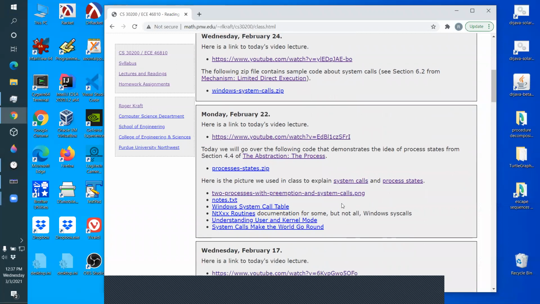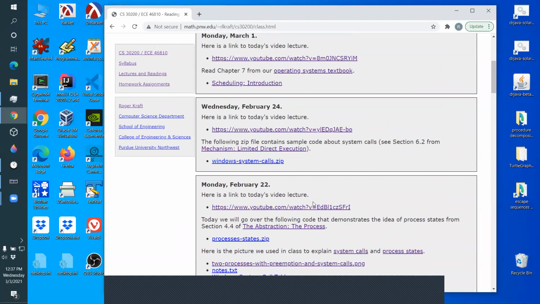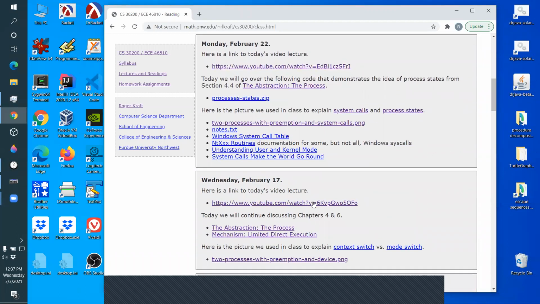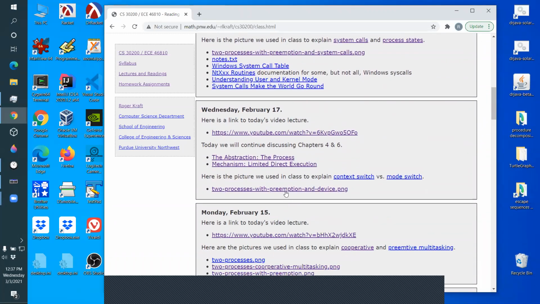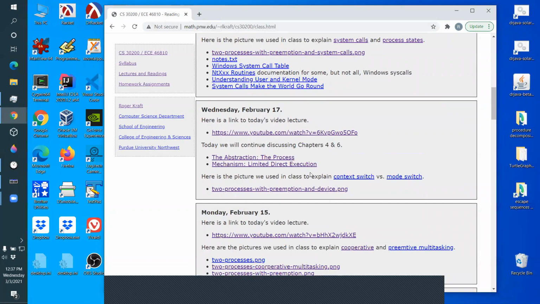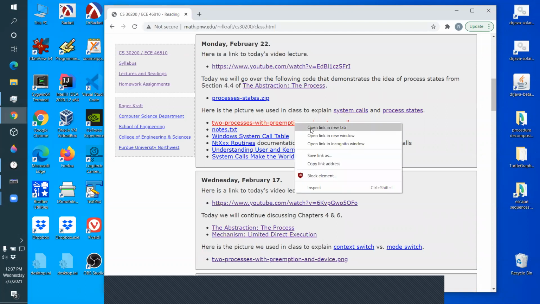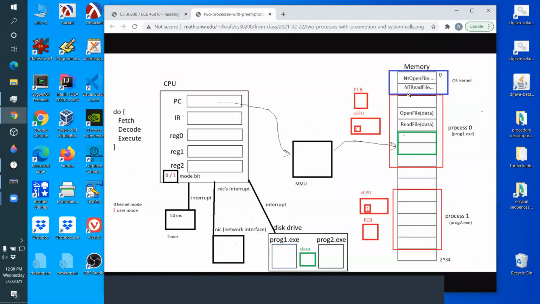I want to open up the picture and think about this picture here, and the fact that I/O operations are system calls.